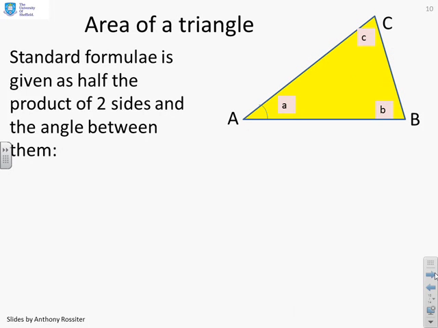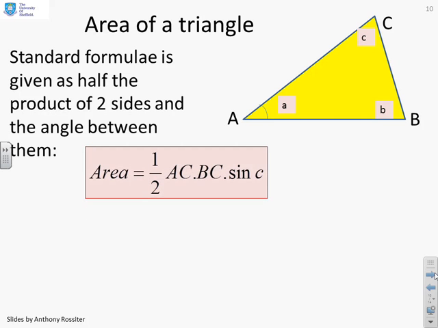What about the area of a triangle? So the standard formula is given as half the product of two sides and the angle between them. So we'll illustrate that here. So for example, you could do this side AC times this side BC multiplied by the sine of the angle between them and this extra half term. So that's how you have to understand it. Two sides and the angle between them.